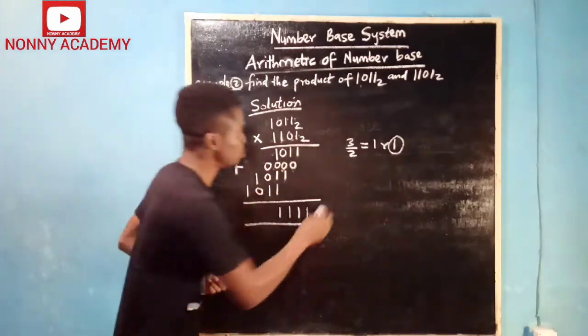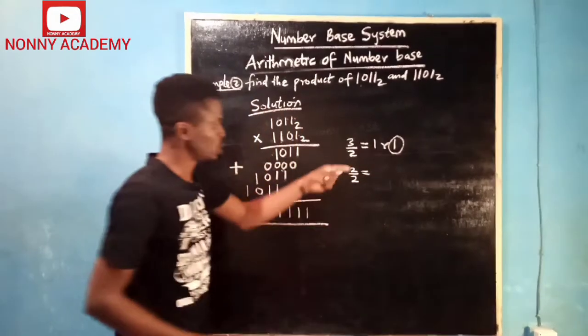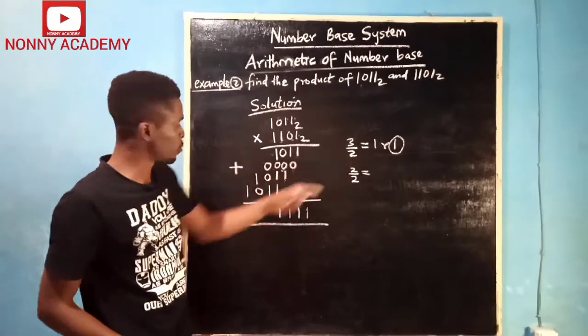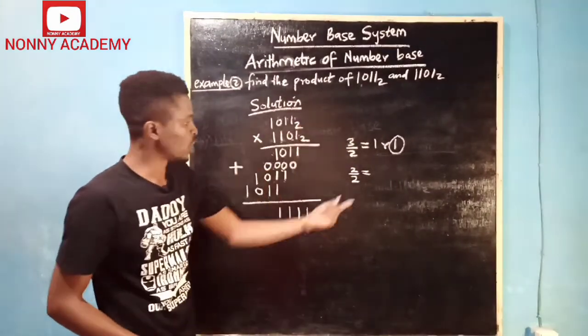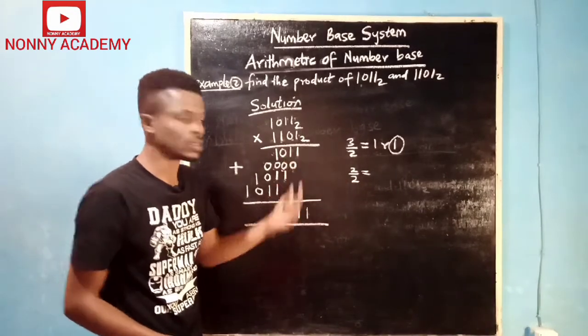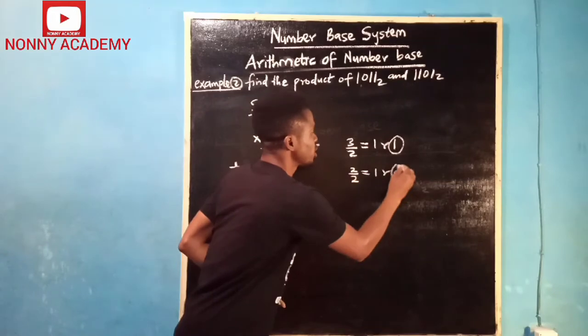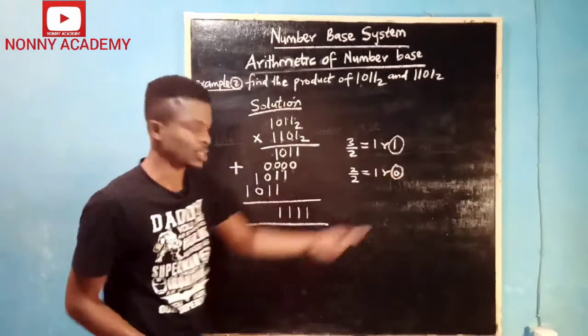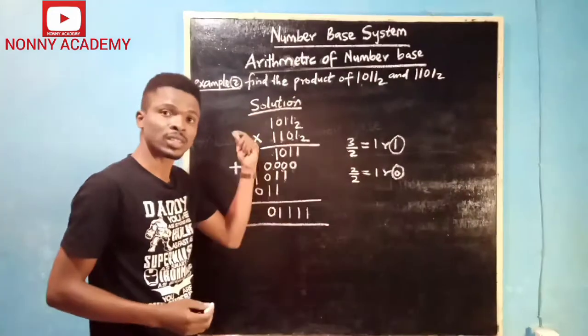I will not put 2 down as my answer because 2 is equal to the base, which is 2. So I will repeat the same process. 2 divided by 2, where this 2 here is a result of 1 here plus this 1 to make it 2. Then the 2 here is the base. Here we have 1 remainder 0. I will take the remainder, which is 0, as my answer. Then I will move 1 to the next digit.